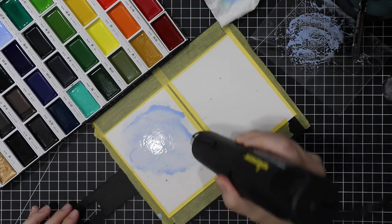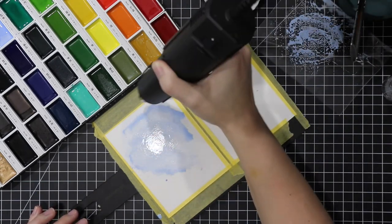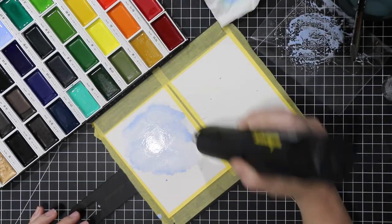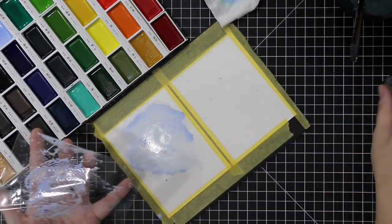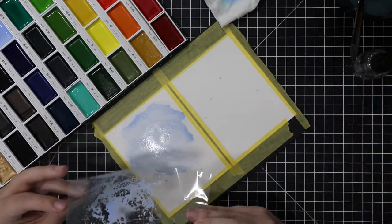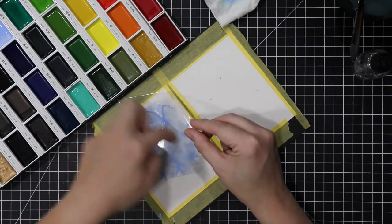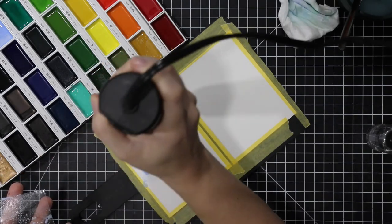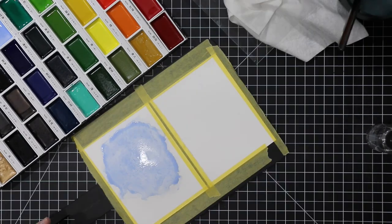As you can see, I'm making a pretty good mess, and I'm taking my heat gun and trying to manipulate the paint a little bit and dry it at the same time. I feel like if you're patient, you can get a good amount of color saturation with this technique, but you really have to either dry it manually or wait and be patient and then add more color.